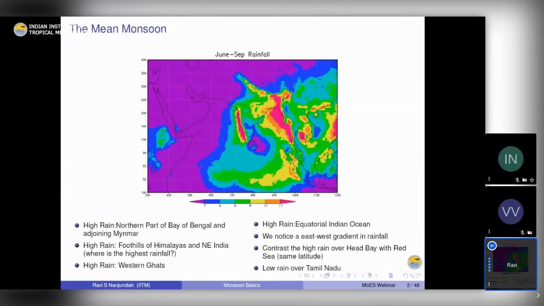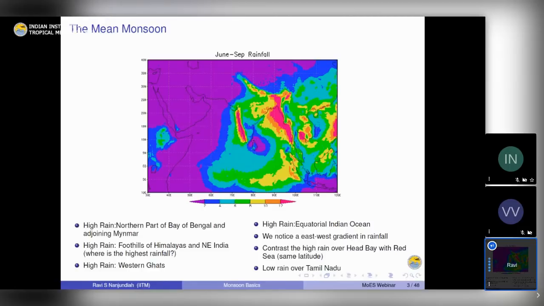So let's start with the most basic one, which I would like to call the mean monsoon. This is the picture from June to September. As you all are aware, the Indian monsoon, or the southwest monsoon, starts somewhere around 1st of June and ends at the end of September, or early October. These days it goes on till about 10th of October, as we have seen. If we look at the mean picture, this is what we call a climatology, that is, an average over long-term periods. Then we see what the features in it are.